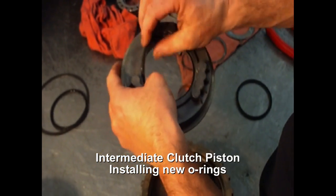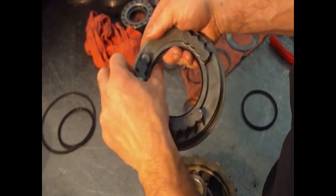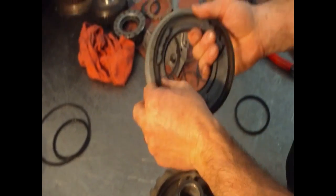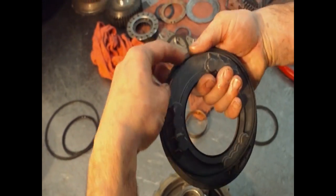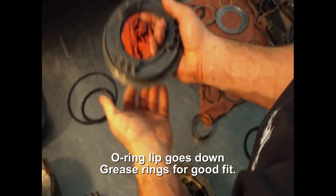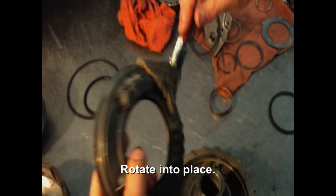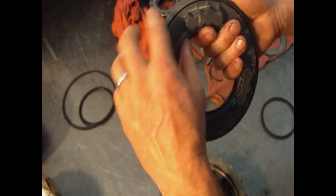The lip always goes down. The lip goes down, like that. I'm gonna put some grease on it so that it doesn't damage the O-ring when I put it in, or the lip seal. It can be pushed up.